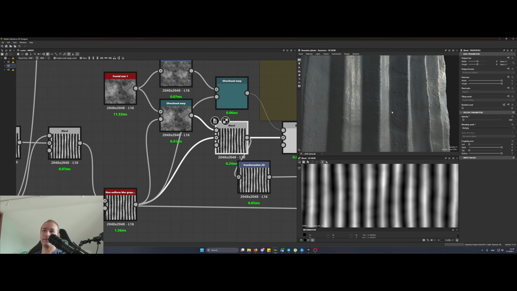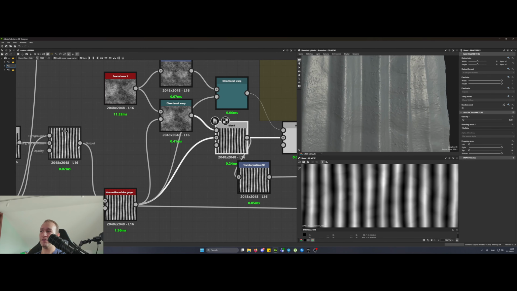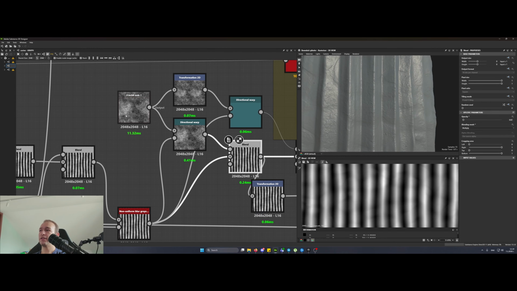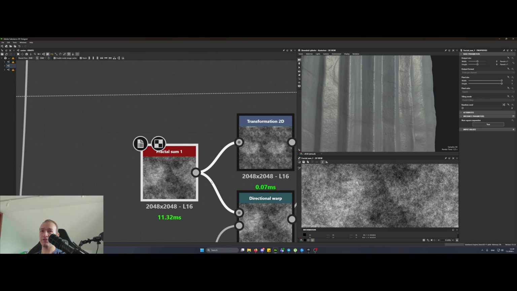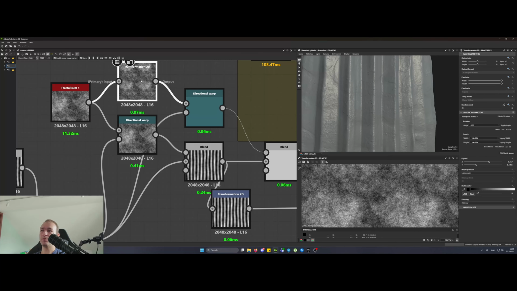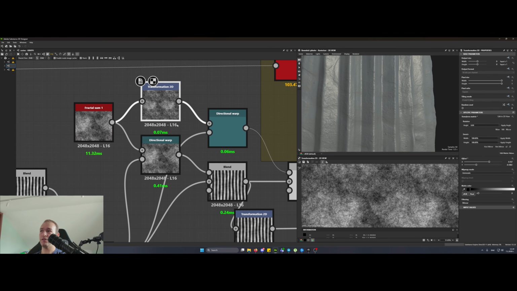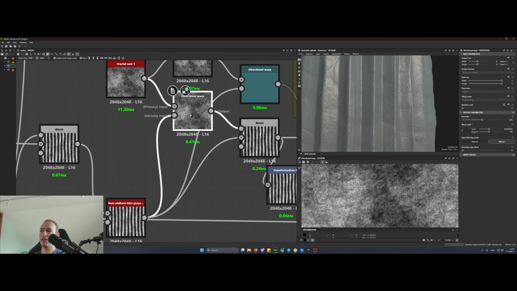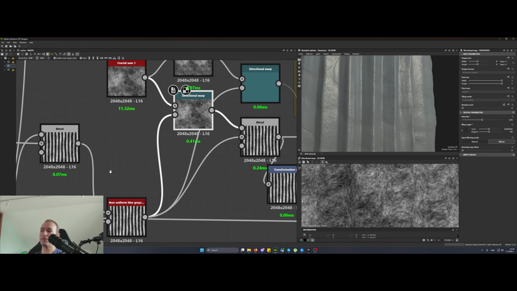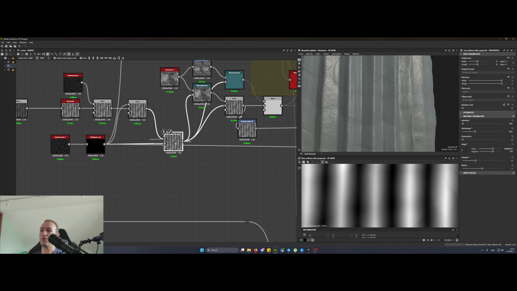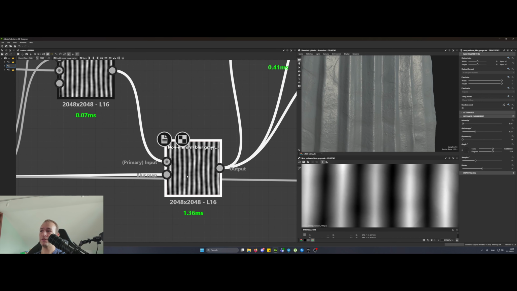Now this is beginning to look more like a real thing, that we are adding more and more noises. So this one, we get a fractal sum 1. Up top you can transform it to get a different noise. Below we just do a directional warp to adhere to the shape a little bit more, and you can see how this changes. And below here we have a non-uniform blur.